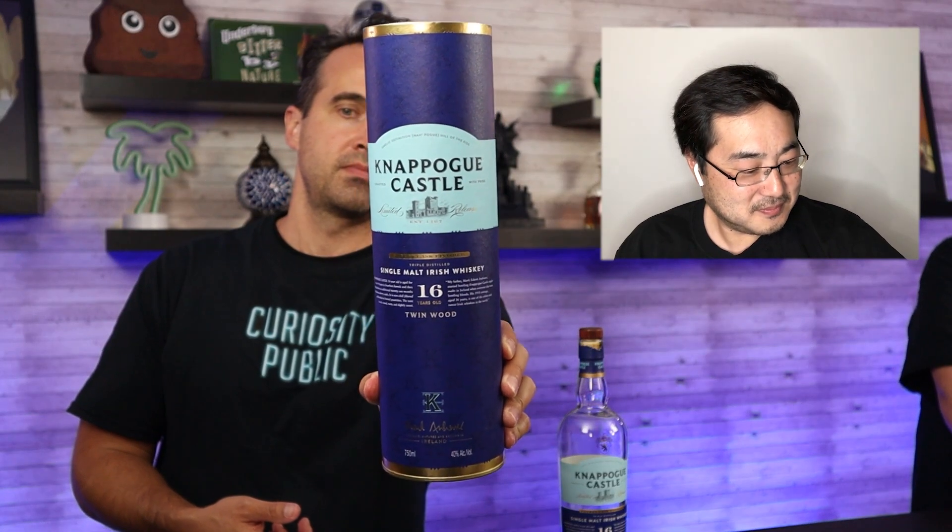Jules: this is not ugly — this is sexy, it's good to go. The bottle's great. I like the update to the bottle; the packaging is great too. It comes in a canister, which is nice and different from a typical box, and it stands out. It's another great gift item just because of that. Dutch: value is the one I struggled on a bit, because I've seen this as high as $100. But in the normal price range, for what you're getting — 16 years, a pretty unique Irish whiskey expression — there's not a lot of ugly with this. It's pretty damn cool.